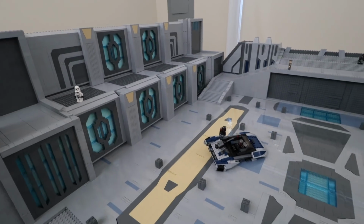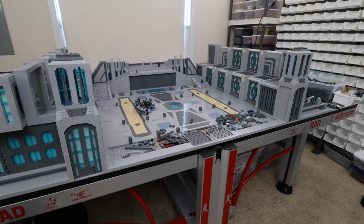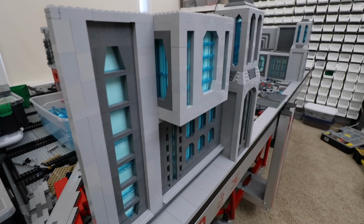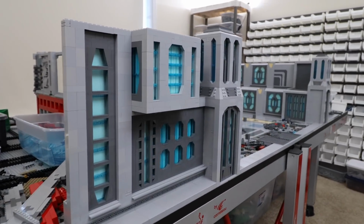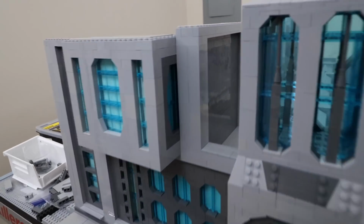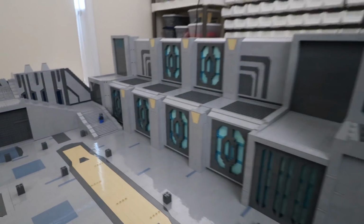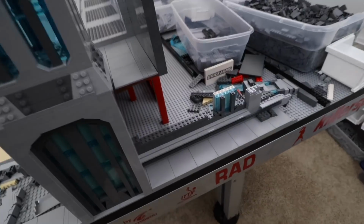Okay, guys, you're definitely going to enjoy this. I've got the wide angle lens on now, so now you can get the whole thing in. And then I also finished building this area over here. This looks so good. So I'm just going to give you a walkthrough of everything I've been doing for the last 2 days now. Looks so good.